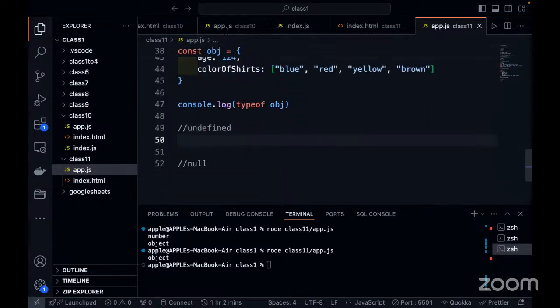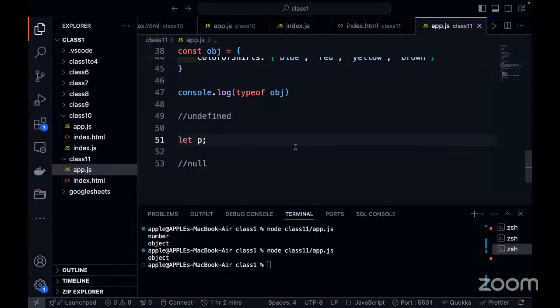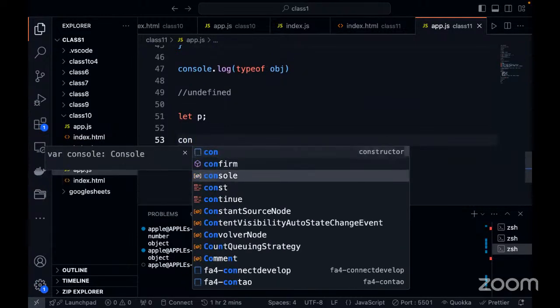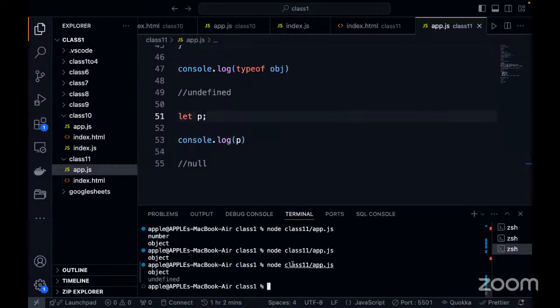So undefined. If it's just say let p, this is actually where you get undefined, or one of the ways. console.log(p). So it will tell you, well, I don't know what p is. So you can see undefined.